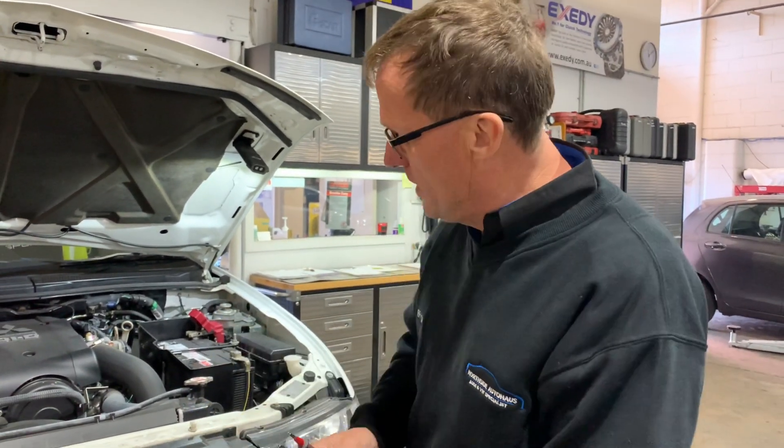I just wanted to show you some basic voltage testing that I would normally do with a vehicle that's come in, and we can highlight where the actual problem is. We're just going to use our digital multimeter first up. The important thing about testing voltages is that you know exactly where you're measuring it.